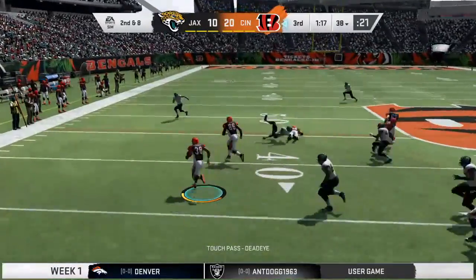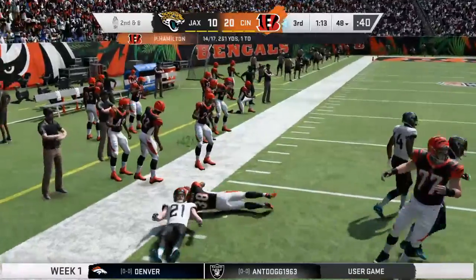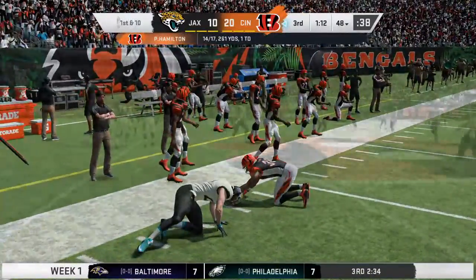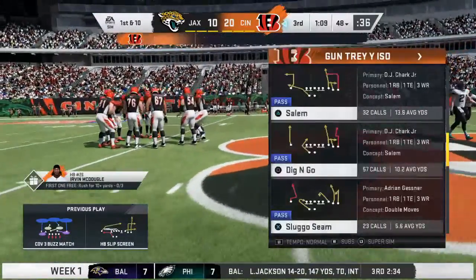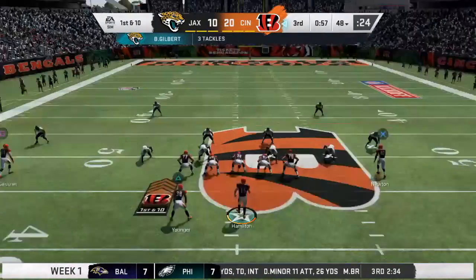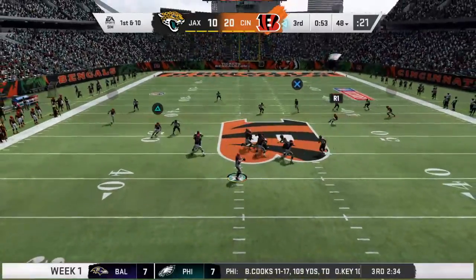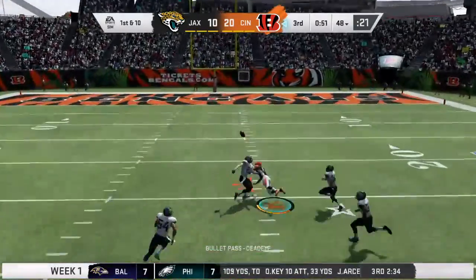Looking to throw. Hamilton. Oh, it's a screen pass. That's complete. And he slips up past the 45 before being tackled. 10 yards there on a Bengal first. When you run a screen pass really well, you got to like the look of it because so many parts come together to make it work well. The offensive linemen, where they're faking people out, the back slipping out.